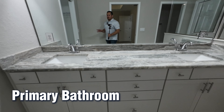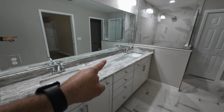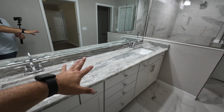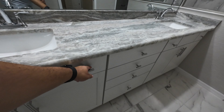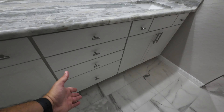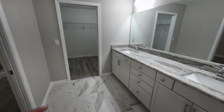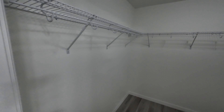You do have the primary bathroom with a two-sink vanity — same stone countertop as throughout the rest of the home. One sink over here, one over there, with plenty of space in between to put items on top if you like to keep things organized. You have a ton of drawer storage space here — multiple drawers on both sides of the vanity.